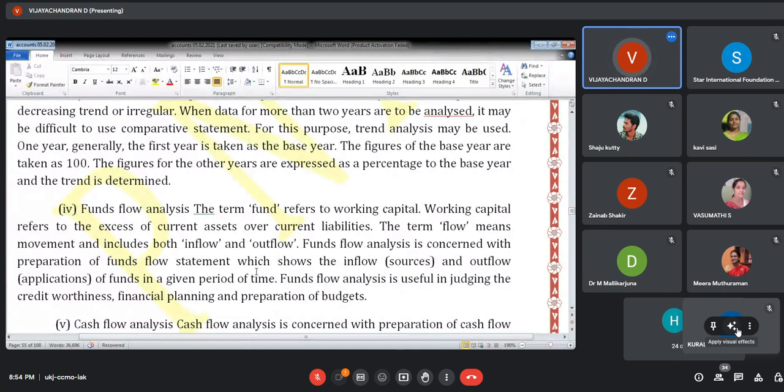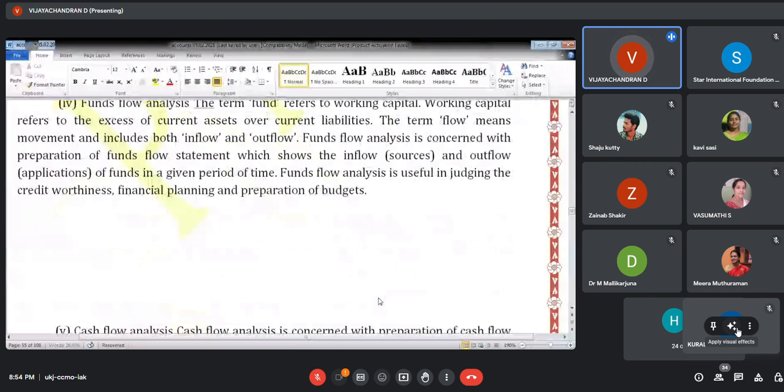So now I am coming to the question. You are repaying the bills payable. What is the effect on working capital? Maybe your answer is wrong, don't worry. I'm checking whether you are able to answer my question or not. Is my question understandable or not? Okay, I will tell the answer.